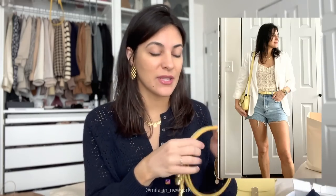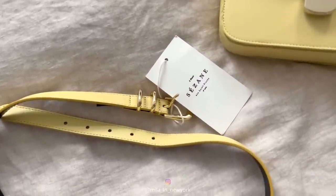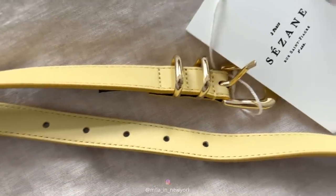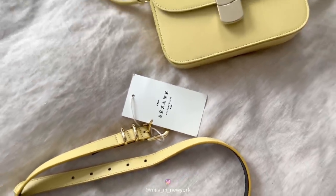Anyways, let's get back to today's video. We're going to talk about the Libby Belt, which I have seen on the website so many times. They have this in a beautiful lavender. They have this yellow, which is new and it matches completely the Milo bag. I don't really love matchy-matchy, but I felt like I do have some yellow pieces and I do love yellow. Green is my favorite color, I would say yellow is the second one.